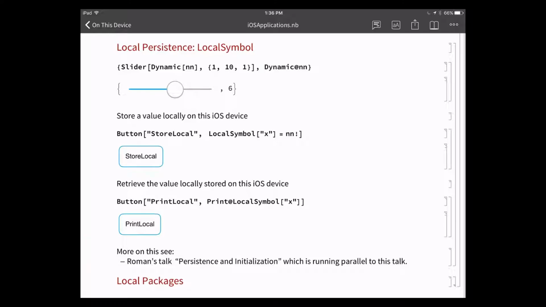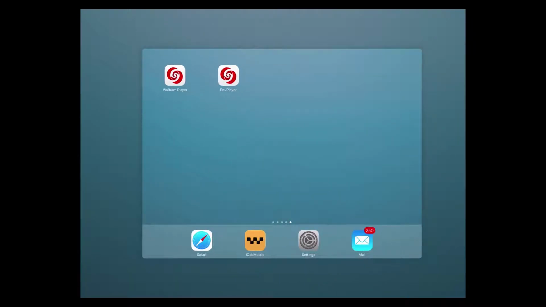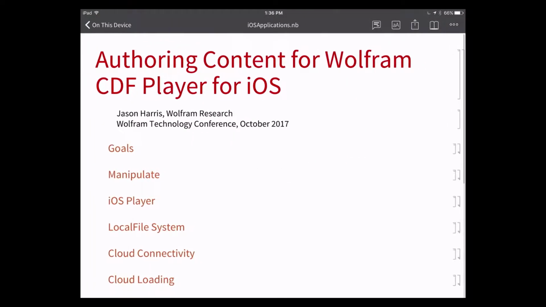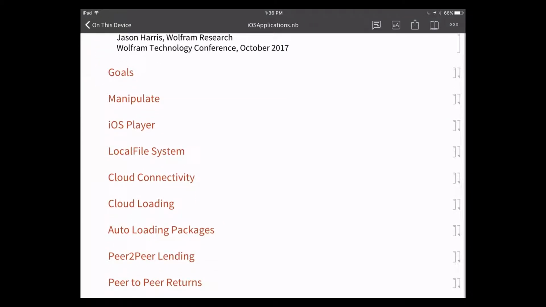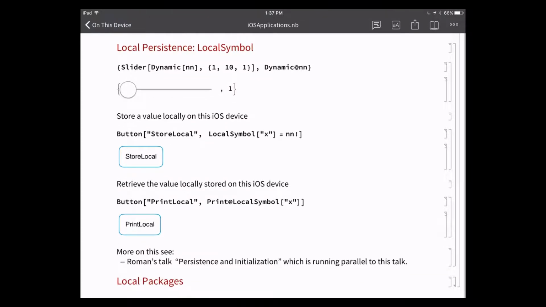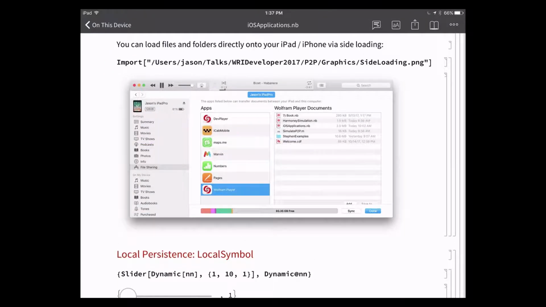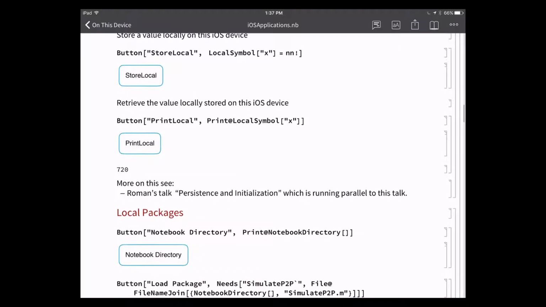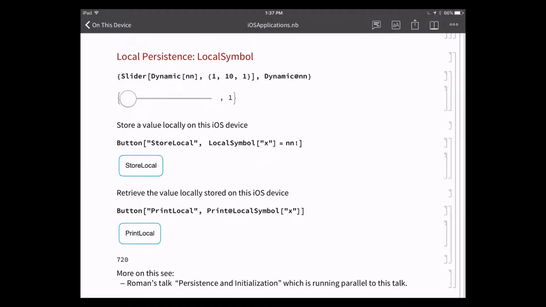And now I'm going to quit the kernel, which is basically just quit the application here, load it up again, our version. I'm going to do this several times to show you I've got nothing up my sleeve here. And we're going to load up this local persistence, and when we print that local value, we'll actually see 720, and there's the bug. So it opened all of our various sections there. Sorry about that. And there we see 720. So it's stored the value locally, even though we've quit our sessions, and even though our slider, of course, is still on 1, we've still got this value stored locally.